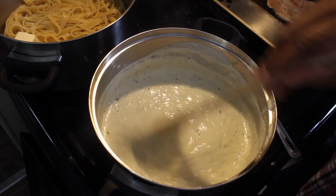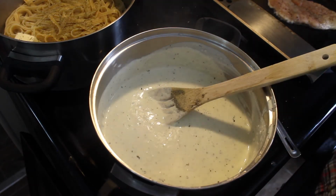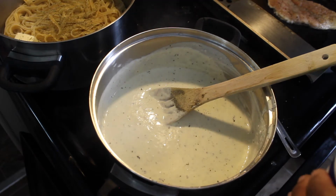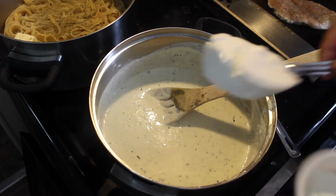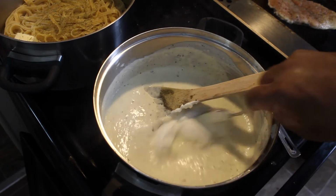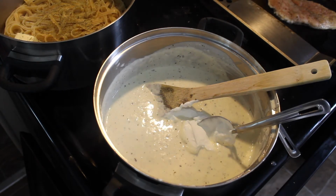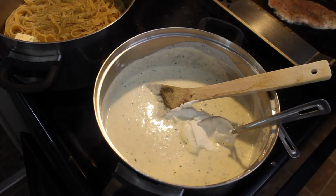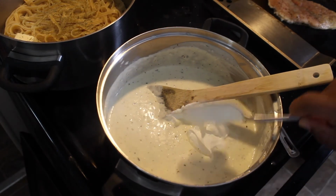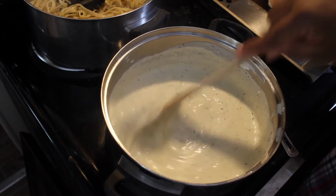Alright, that cheese is melting down pretty good there. One ingredient that I sometimes do put in here, and I'm going to do it this time, but I didn't add it with the supporting cast, is sour cream. I'm going to put about 2 large tablespoons of sour cream in this. It gives it a different flavor. Sometimes I don't add it, sometimes I do. And we're going to stir that up in here just a little bit. Let that sour cream melt up in there.